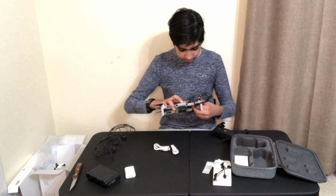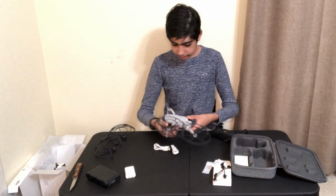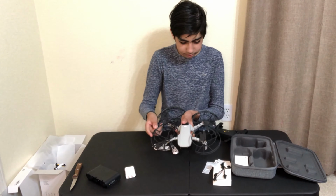Oh, that's really easy to put on. The last one I had to struggle putting this on. I'm not gonna clip it, because I'm gonna take it off. This is how it looks. I'm not gonna put the other one.